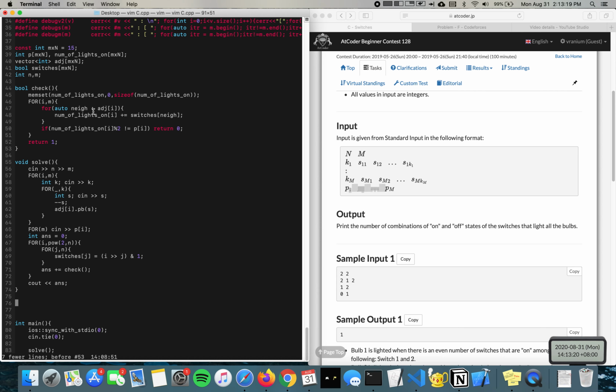So this stores the number of the switches linked to a certain bulb that are turned on, and then I mod that value by 2, and then I check if it matches the parity that we got.